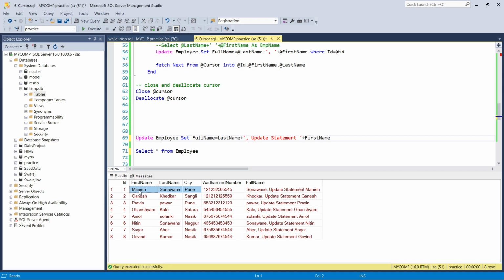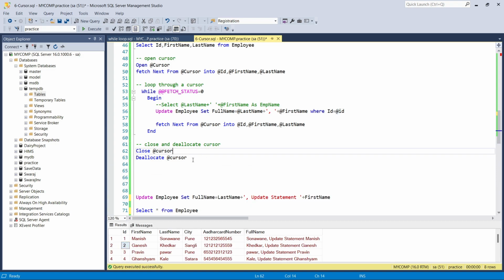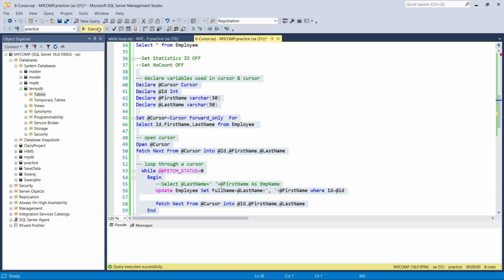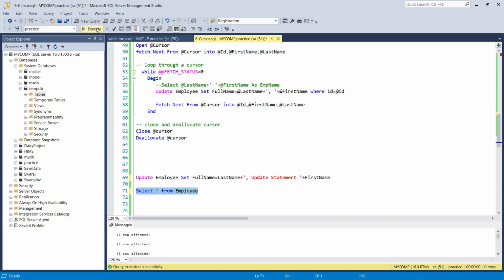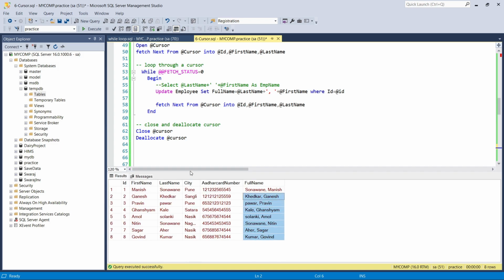And if we have to perform the operation on a row-by-row basis, let's say there is an id, it comes over here, and if we have to do a case statement, if id is equal to 1 then do this, if id is equal to 2 then do that. So if there are case things, or we have to perform row-by-row operation, then yes, a cursor is fine. But I have to say one thing. First of all, I am executing the cursor, so again the values will be as before, as we require, correct.